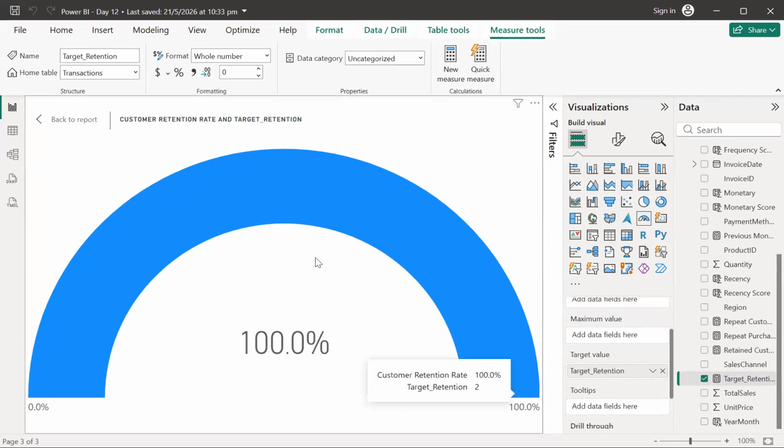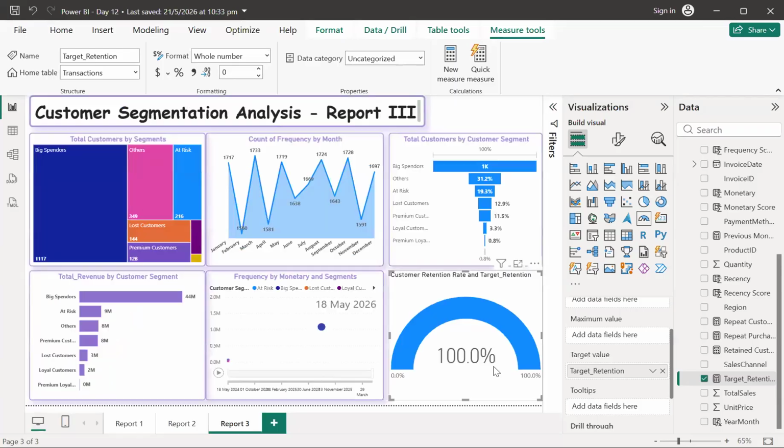Your target retention will actually change over here. So it actually becomes, let's say, 2, and in terms of number, it is actually 2 and 1 only.